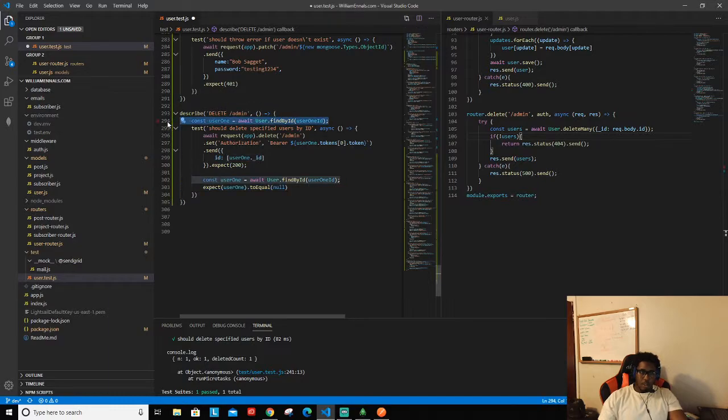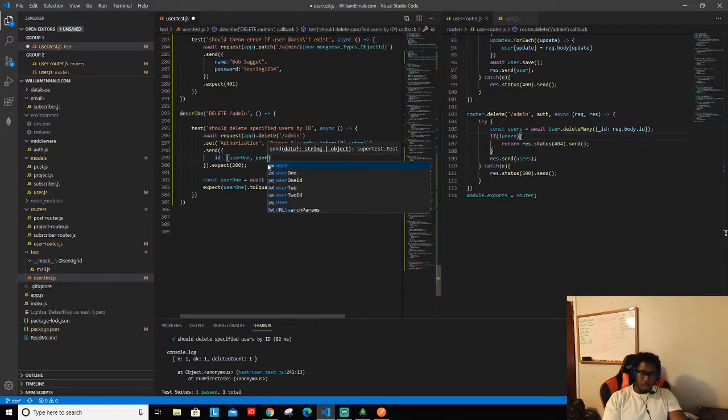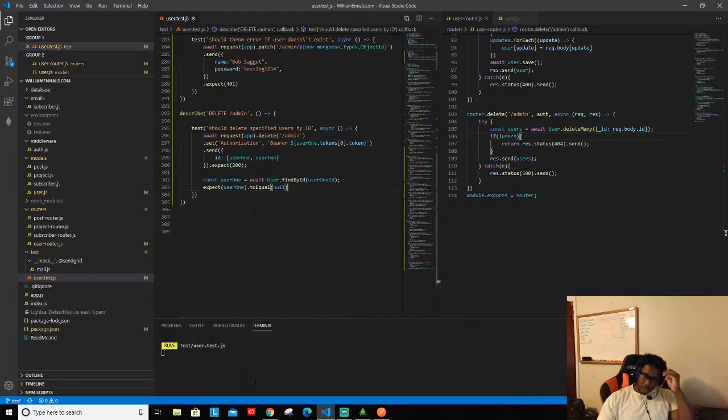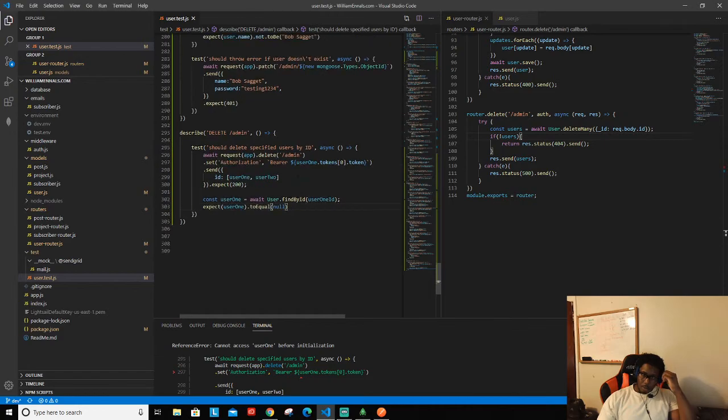So let me remove this, and then we'll just say, hey, user1 ID, and then we're going to use user2. The reason I'm using both of them is because I want to make sure it works. I guess what I'm really doing here is looking both of them up and seeing if they're null. I didn't change anything else, I don't believe. So if this is null, it might have to be undefined. And it's telling me, I almost want to say this is the problem. Let's go find by ID.